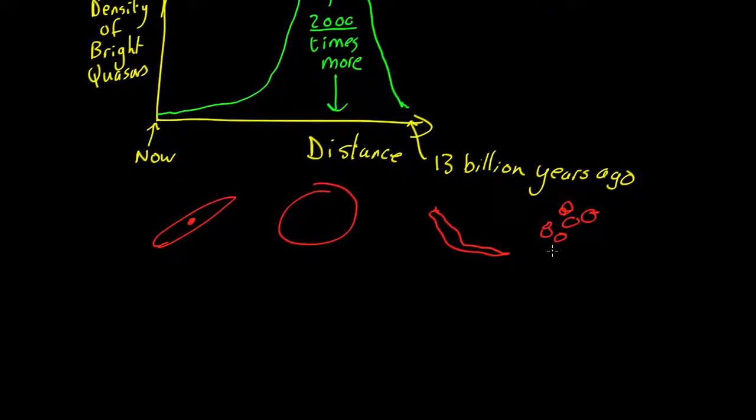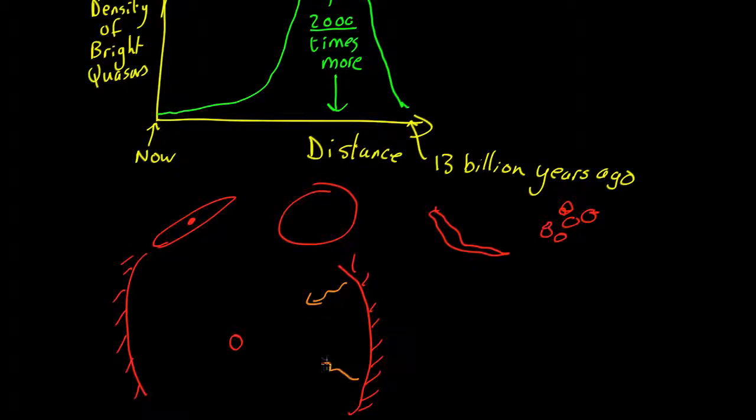But the real clincher was if you look far enough away from the Earth, so here's the Earth, far enough in any direction, you see a glowing wall. The universe seems to be opaque and glowing. You see it in all directions, incredibly uniform. And the light from it is actually in the form of microwaves coming towards the Earth. This is what's called the microwave background. We'll come back to that in the next lesson in much more detail.